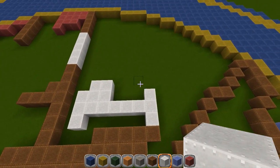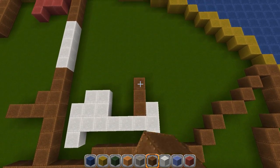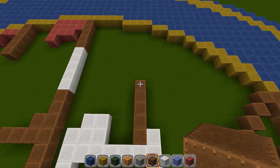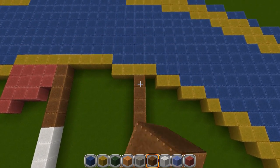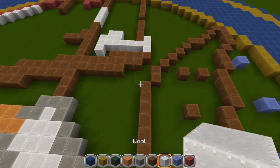All right, now we're going to go back to our brown. And we're going to go just to the inside of this. 1, 2, 3, 4, and 5. Right here. We're going to skip 1 and then run it the rest of the way out. 1, 2, 3, 4, 5, 6, 7. Just like that. All right, let's pick our white back up and we're going to finish up the sails.